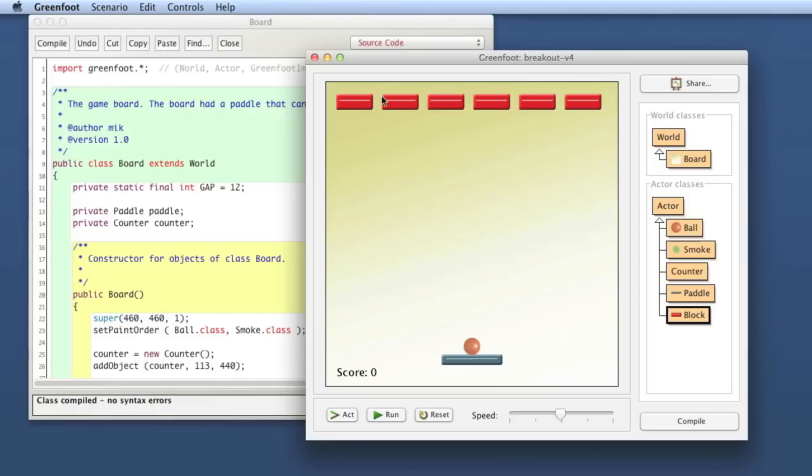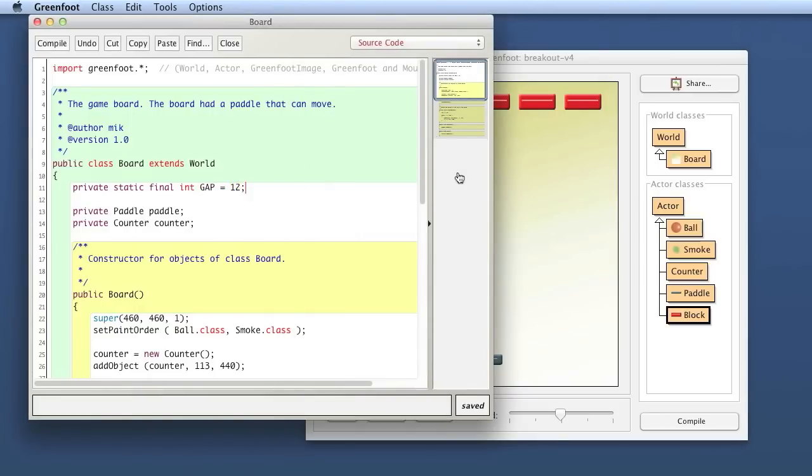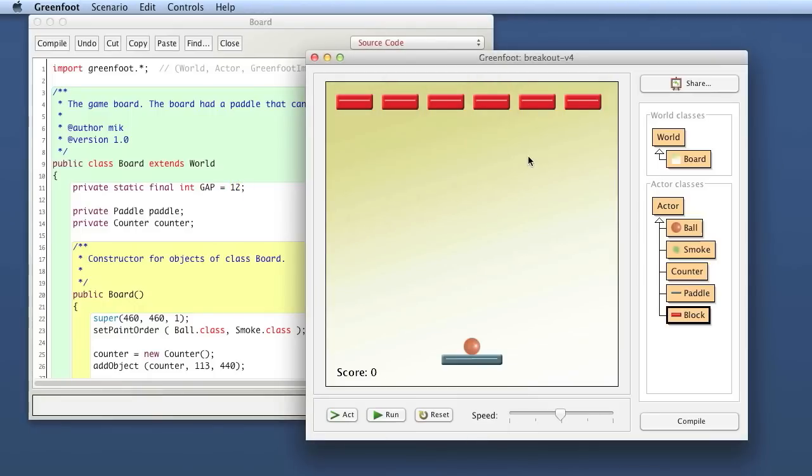The width of a block was 60 times 6, that's 360 pixels for the blocks, plus 5 times the gap. The gap is 12, so that is another 60. So we get 420 as the width of my row of blocks.